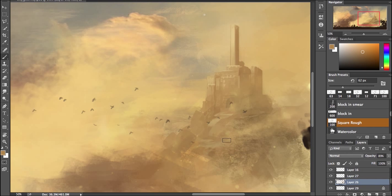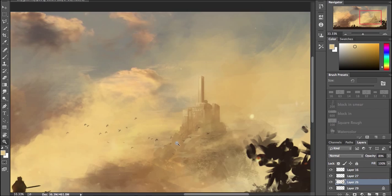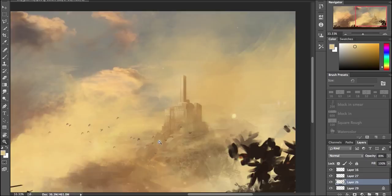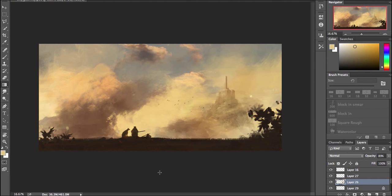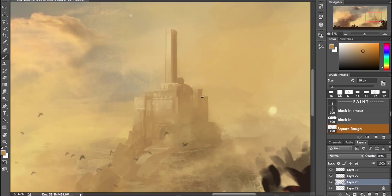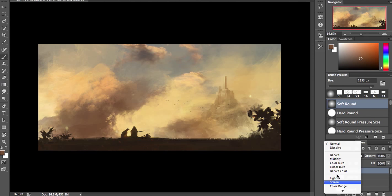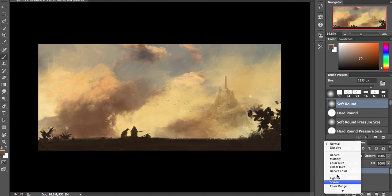Once I blocked out that big shadow I was able to reference that big shape and put in little details, really making those big edges pop — the big walls and things like that. Whenever you're doing hard surface, the selection tool and gradients are definitely the way to go. It looks really realistic, the lighting looks good. The gradient tool is much less time-consuming than the soft round brush. The soft brush gives you more control, but sometimes that's the problem — light isn't being controlled, it's just reacting naturally and completely smooth. The gradient tool is a pretty consistent way to replicate that.